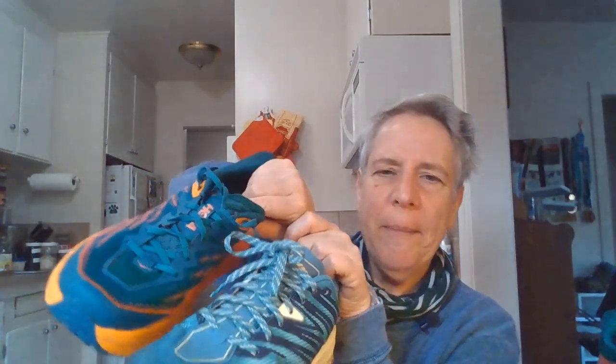What else is different? The upper material feels different. There's still some rubberized material around the toe area, which is good. It means it'll keep that waterproof effect for me a little bit.